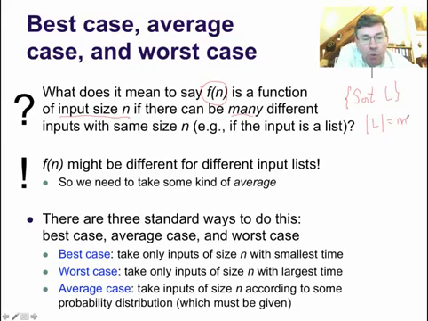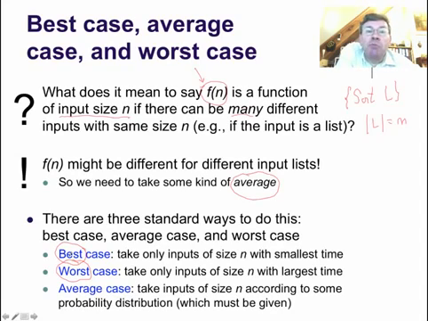So how can we do it? We can't just give one number, because there can be many different complexities. So the way to solve this is we need to take some kind of average over those inputs that we're interested in. For example, if we take a best case, we take only those inputs of size n that give very good, low times. In the sort function, they would give only sorted lists as input. And in the worst case, we would give examples where the sorting algorithm does as badly as possible.